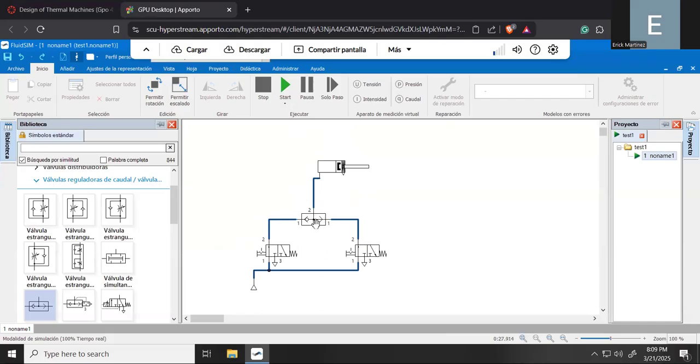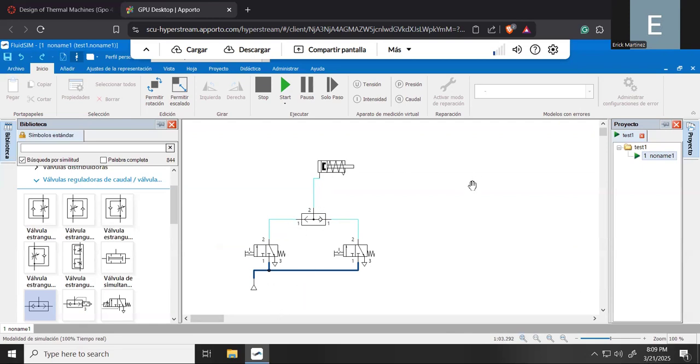from the shuttle valve to port number 2, and then it goes to the chamber of the single acting cylinder. But it applies the air always, regardless of which button is pressed or the two buttons are pressed simultaneously. Okay, the only scenario in which the piston is retracted is when there is no air input in the two ports, in the two ports labeled as port number 1 of the shuttle valve that is shown here.